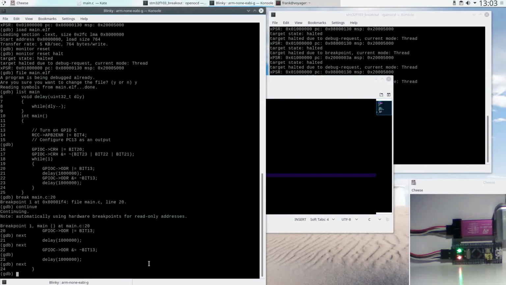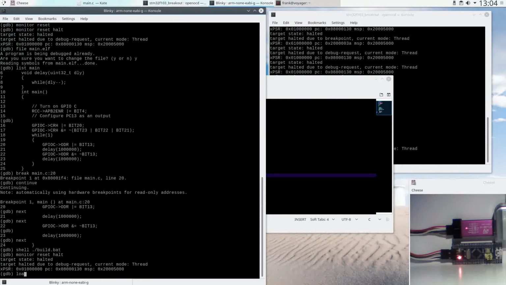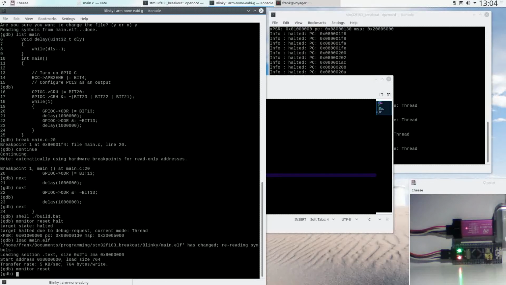And inside GDB, we can execute commands on the shell using the prefix shell. And there's our build. That's it compiled. Now, monitor reset halt, stop the processor again, load main.elf, and go monitor reset. And you can see the LED is blinking a lot faster now.